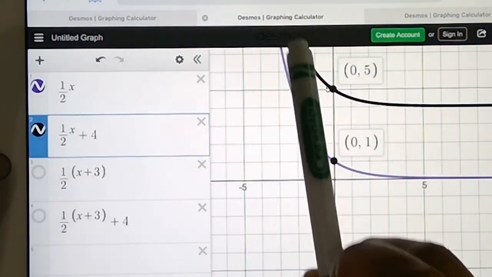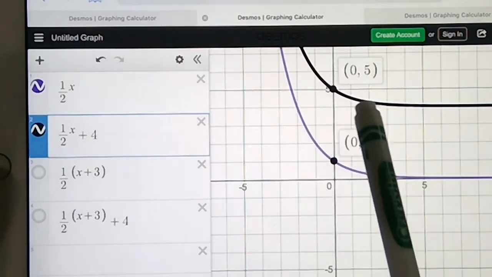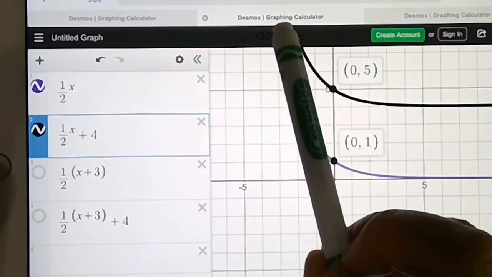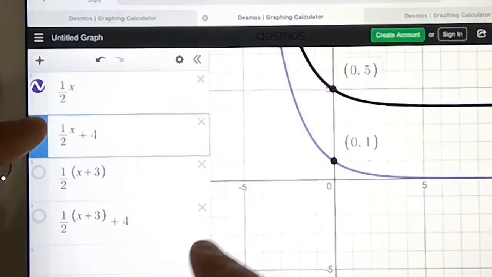If you would need a couple of points to make a nice graph, but if you know your asymptote and that point right there, then it's a little bit easier. You can just kind of see it. Again, to make a good graph, you'd make a table of values to find those actual numbers.